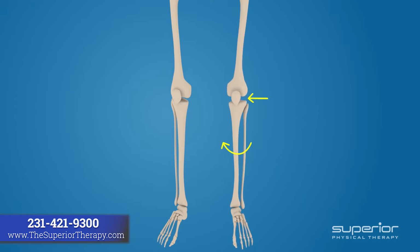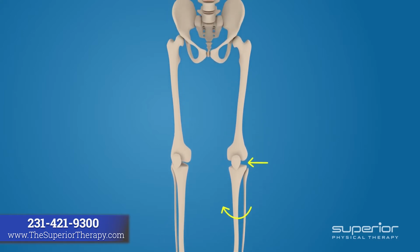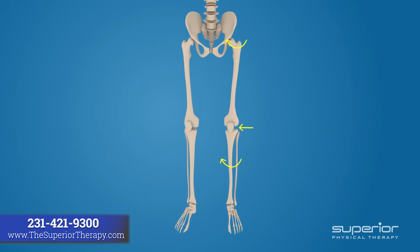And the knee says, wait a minute, I can only do 5 degrees. But good thing, I've got the hip upstairs, and I can grab onto the femur and tell the femur to turn in. The hip is designed to move in 60 degrees. So now that's a good thing for the knee, and that's a scenario where everybody's doing what they're supposed to do.